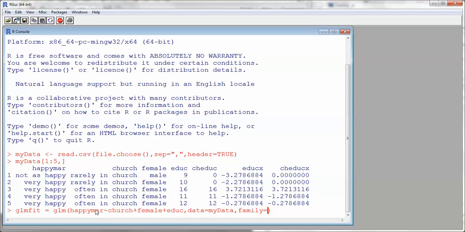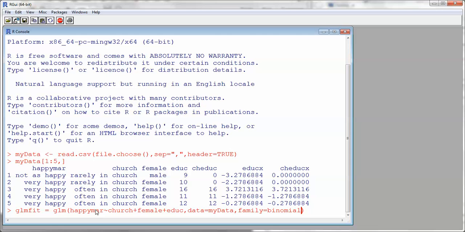That's not the only assumption you can make, however. You could believe that the y variable conditioned on values of the independent variables is a Poisson random variable, or a binomial random variable, or an inverse Gaussian random variable, or a gamma random variable. So our choice in this case for a logit model is going to be binomial.